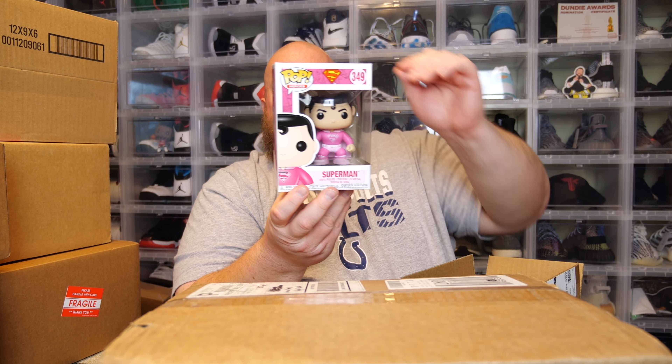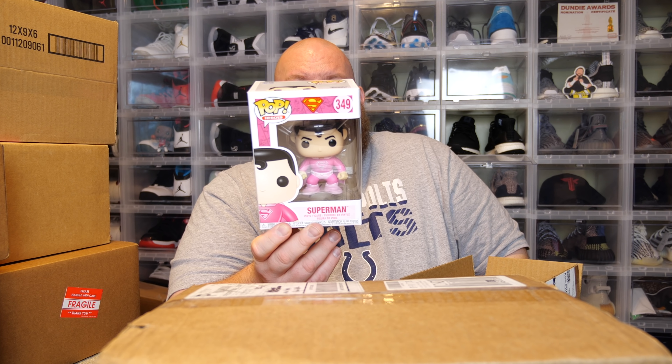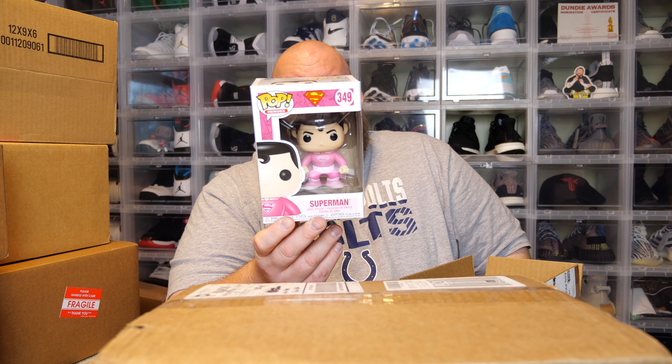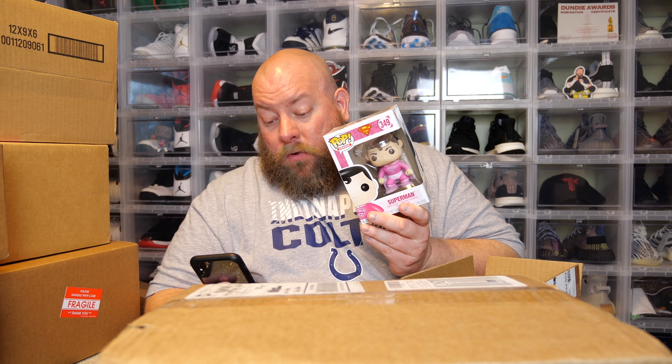This is the Breast Cancer Superman — the Breast Cancer Research Foundation. In celebration of Breast Cancer Awareness Month, Funko made a $25,000 donation to the foundation. It's actually a pink Batman-style pop that looks pretty cool — first time I've seen this one. We're going to check the Whatnot app for value; you can scan the barcode and it tells you what it's worth, and you can sell it right on the app.